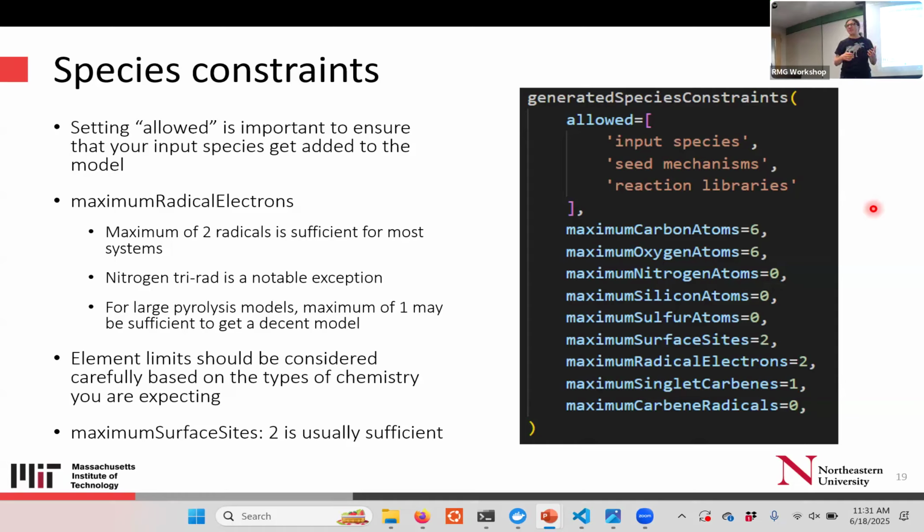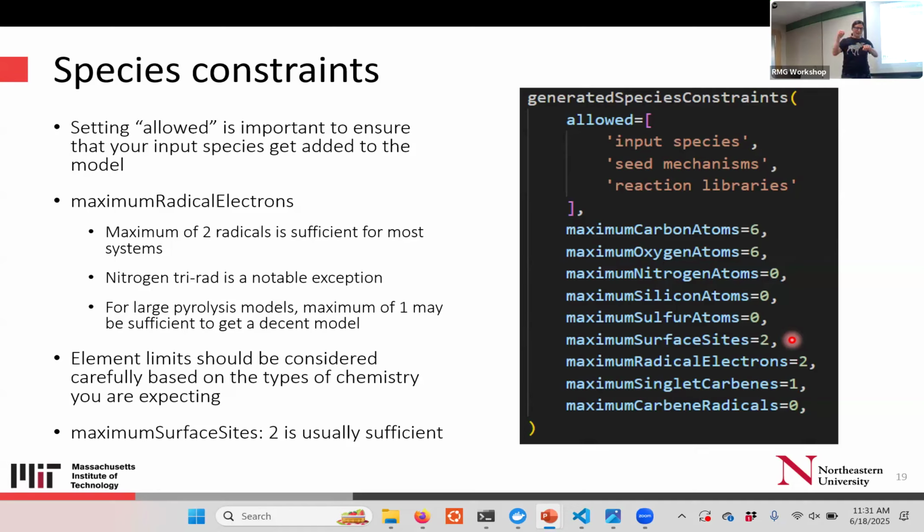Or I'd say an example that I've seen more often is with the surface catalysis mechanisms. One of the options here, you can specify the maximum number of carbon atoms that you would consider in a molecule. You can also set the maximum number of surface sites. If I've got some species that's adsorbing onto the surface, from our experience, they only attach at like 1 or 2 sites.